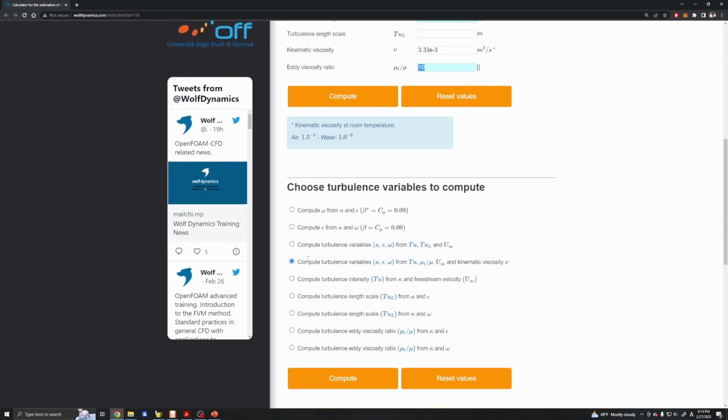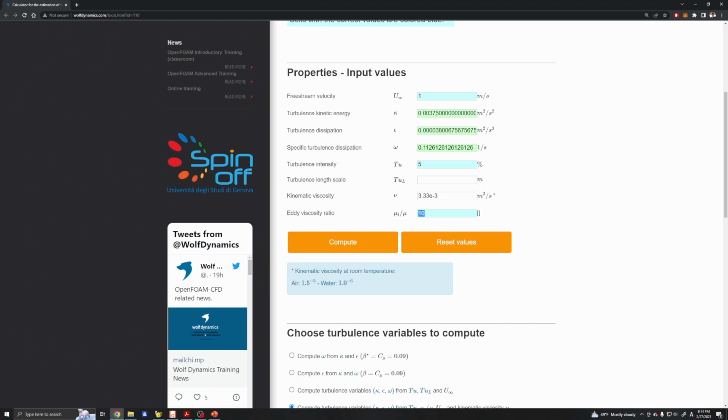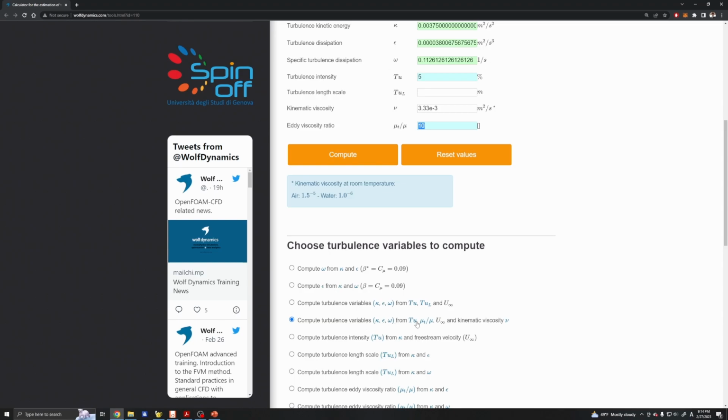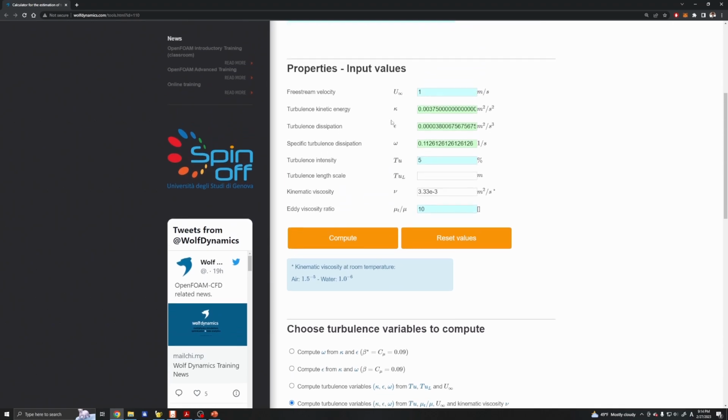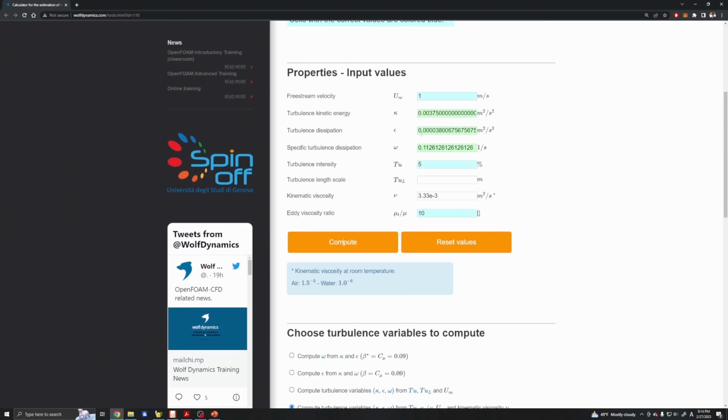Then we may choose from which terms we want to calculate our k and omega values. We want to compute from turbulence intensity and eddy viscosity ratio, and then just compute, and we will have these numbers, which you can use reliably at least for external fluid dynamics.